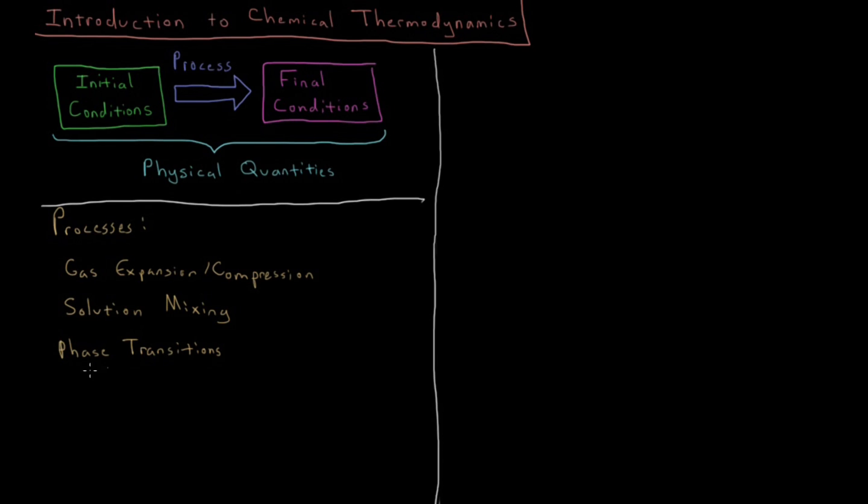And another thing which we're most interested in overall in this playlist would be chemical reactions, the changing of a set of atoms from one set of atoms and molecules and then rearranging their bonds to form a different set of atoms and molecules. So those are some examples of these types of chemical and physical processes which can occur to bring us from some initial state to some final state of a system.